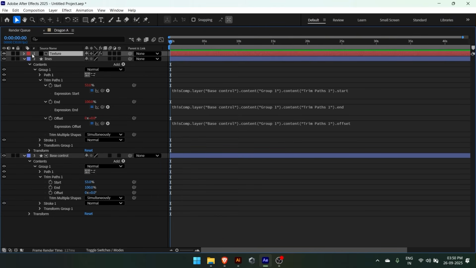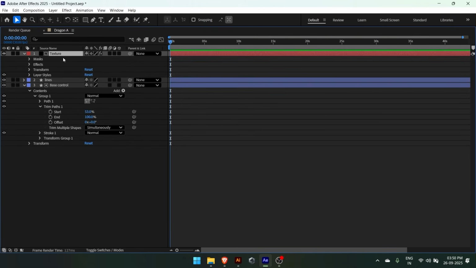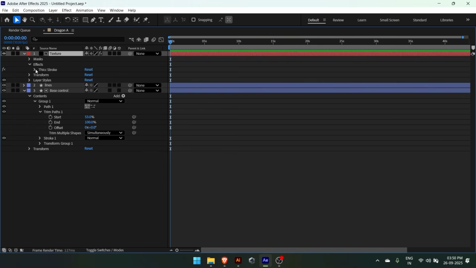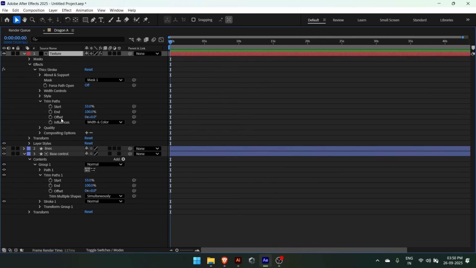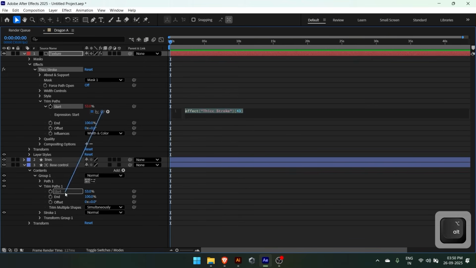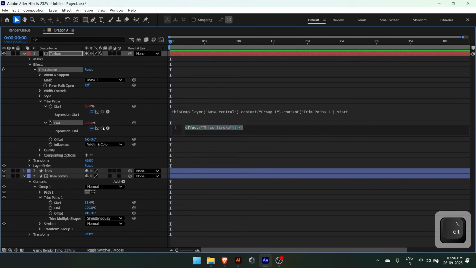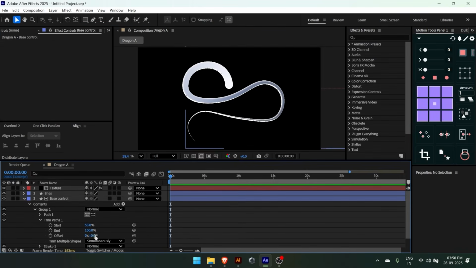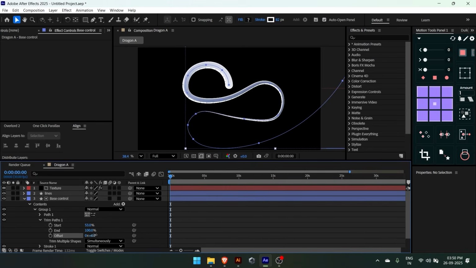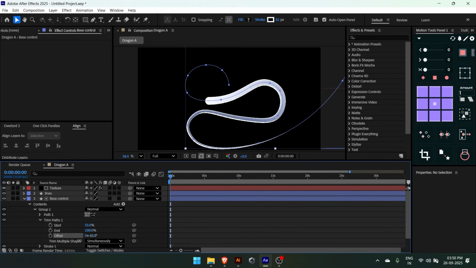Same we will do here on this texture layer. We will go to effects, thickness, and then the trim path of the effect. Start, then end, then offset. Now by changing the offset of this layer, I can just animate it.